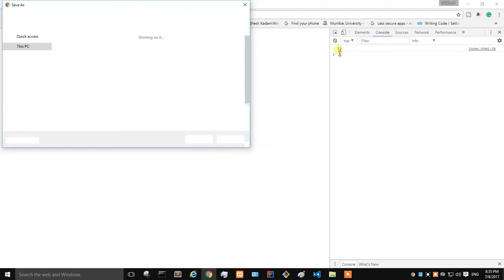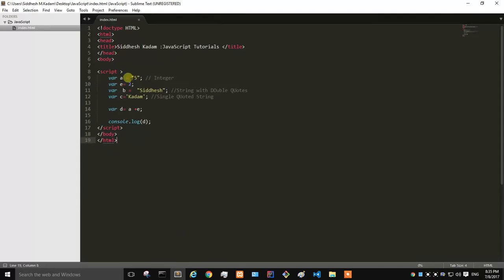As you can see, it's showing 52. That means JavaScript assigned a string 5 to variable a rather than a numeric. So that's why you see 5 and 2. And again, if I remove the double quotes, save it and reload the browser, you can see again 7.